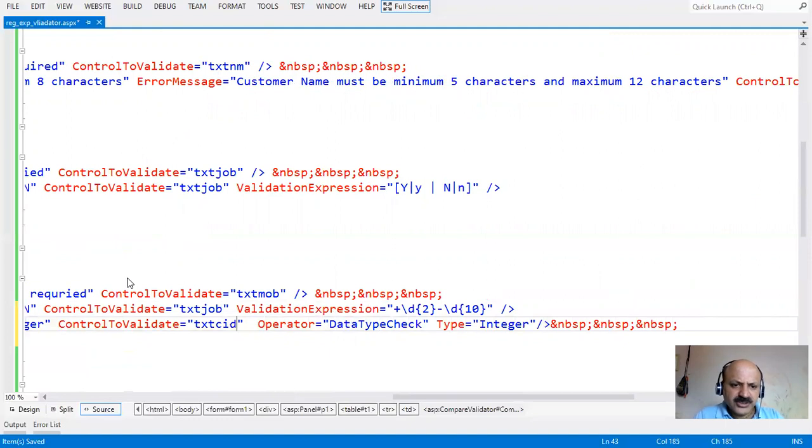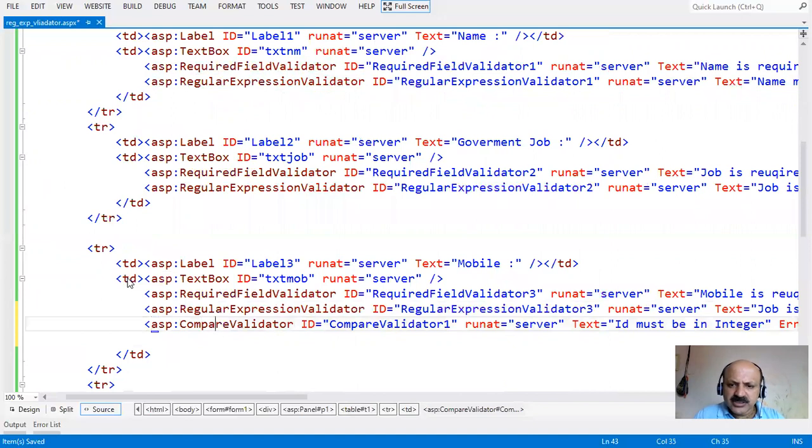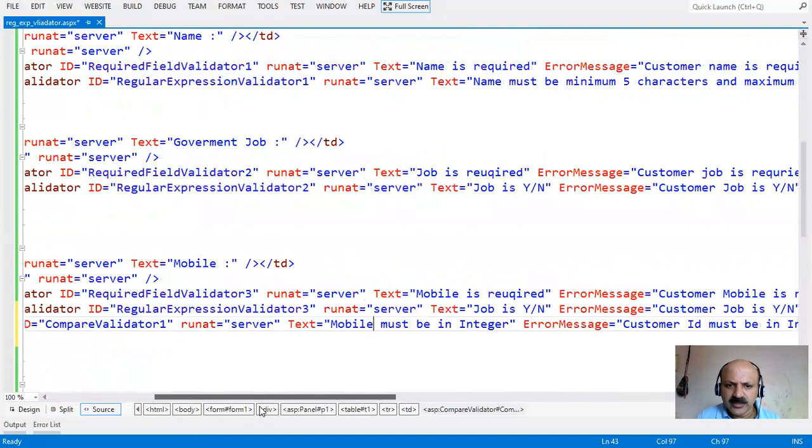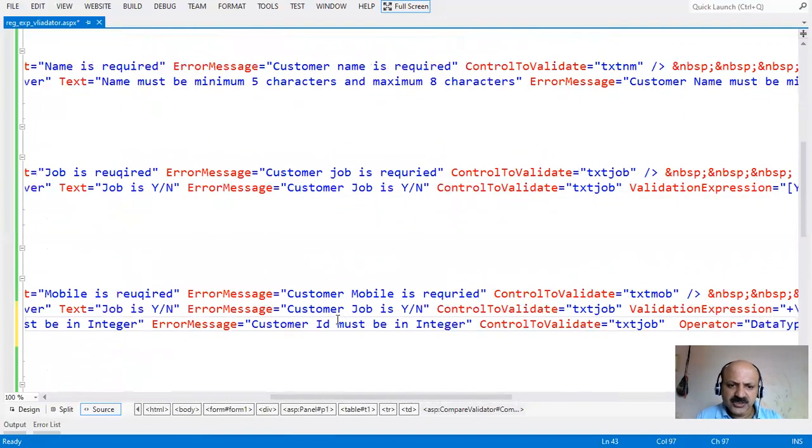So here I change job, txt, so we can just check the data type. Here I remove the message, and give that mobile must be an integer. I just copy and paste the compare validator, and here I change it, so that is very easy, so I use it, and you can also implement it yourself. So mobile must be an integer, so we can change all things.